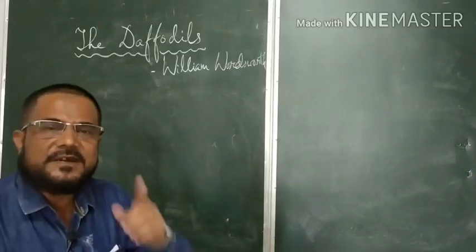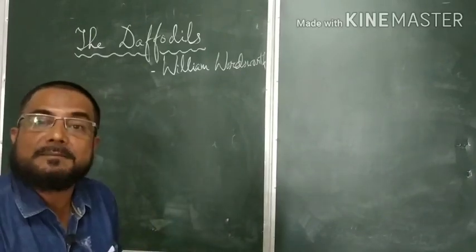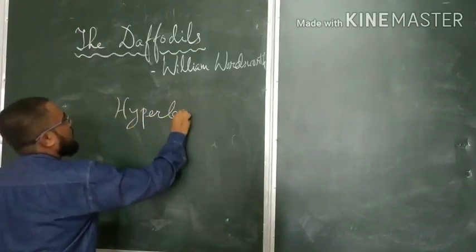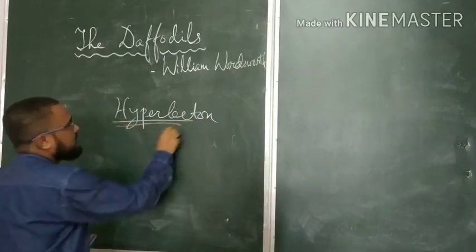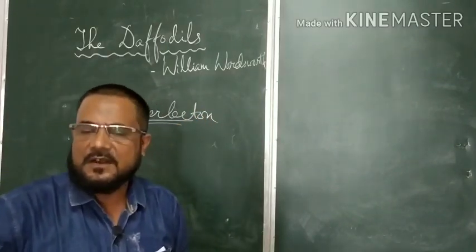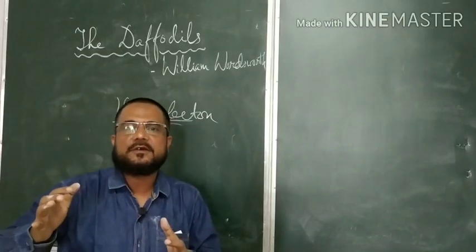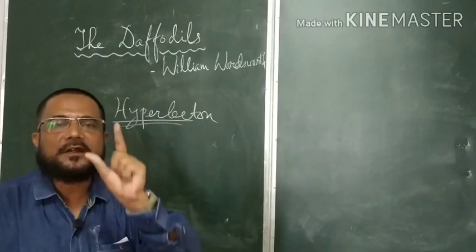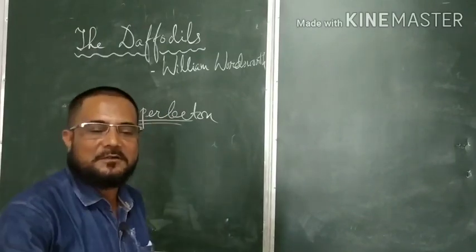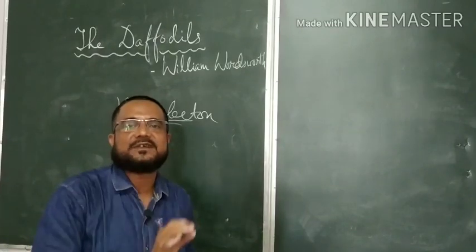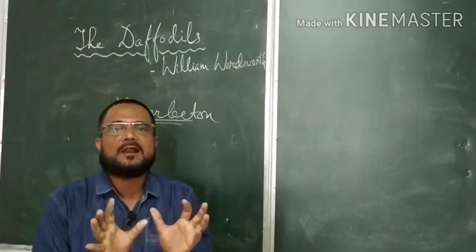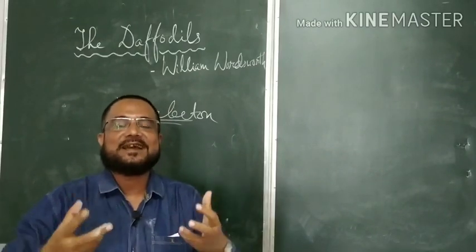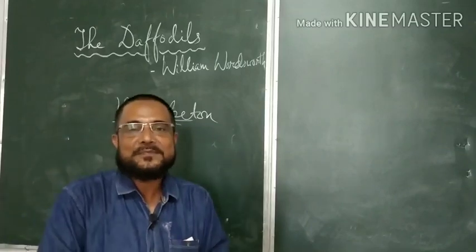And then comes another very interesting figure of speech, that is hyperbaton. I told you that in hyperbaton. What is hyperbaton? Hyperbaton is something very interesting: in every language there are certain norms, certain definite ways of sequencing words. Which word should come first, then which word. Poets have got some freedom, and I told you this in the last session, that it is called poetic license. They can change this normal or natural order of words according to their comfort, according to their choice. And by doing this, they create beauty.